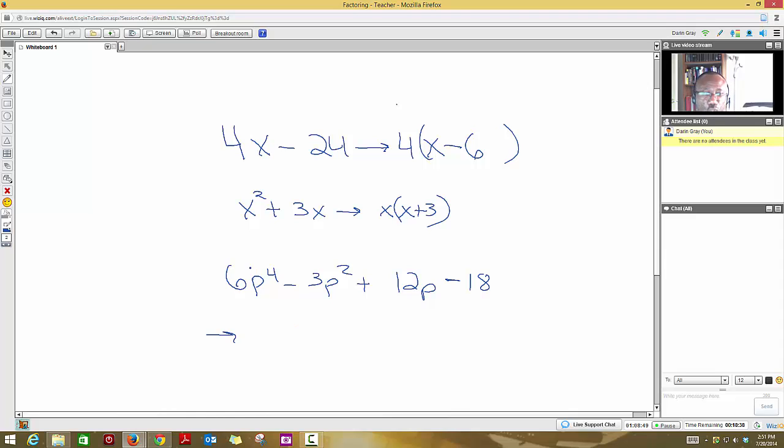We say, what is the largest value? Let's look at the whole numbers first. What is the largest value we can take out? Well, we can take out a 6. No, we can take out a 3. So we do 3, and we are going to be left with p to the 4th. No, well, I won't be left with 3 to the 4th. Let's correct that. It'll be 2p to the 4th. Let's squeeze that 2 in instead of erasing it. Minus p squared plus 4p minus 6.